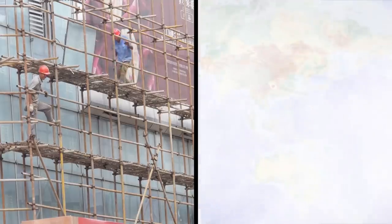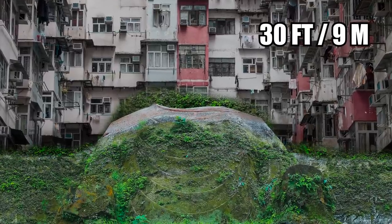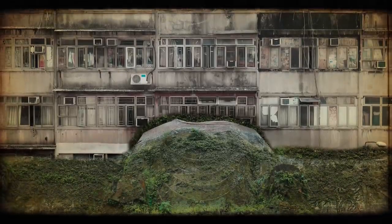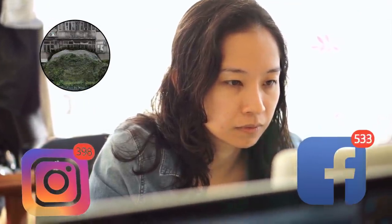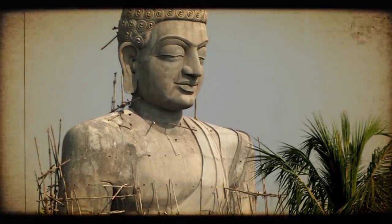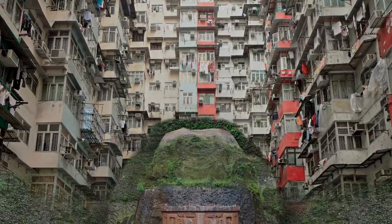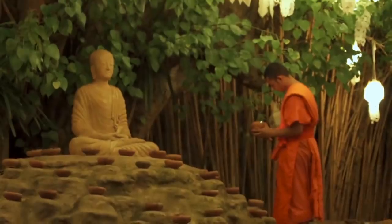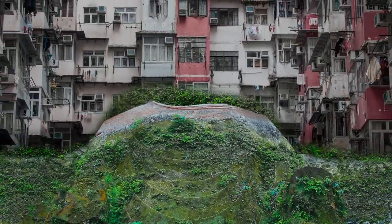Headless Buddha. While renovating an apartment complex in the city of Chongqing in southwestern China, workers discovered a 30-foot-tall religious statue hidden behind a thick wall of foliage. The moss-covered sculpture had gone undetected for quite some time. After its discovery, it went viral overnight on Chinese social media, quickly earning itself a reputation as the 'Headless Buddha.' Experts believe that the nearly forgotten statue was built sometime between 1912 and 1949, during China's Republican era. It was likely destroyed during the 1950s, roughly 30 years before the surrounding apartment complexes were built. Contrary to its nickname, the statue is not of Buddhist origin, but was inspired by a folk religion.